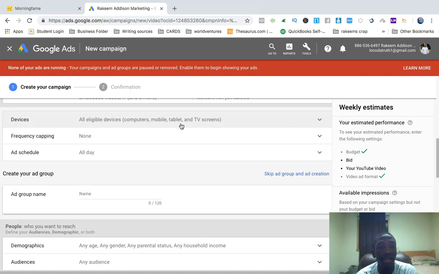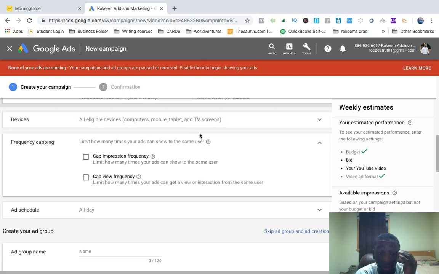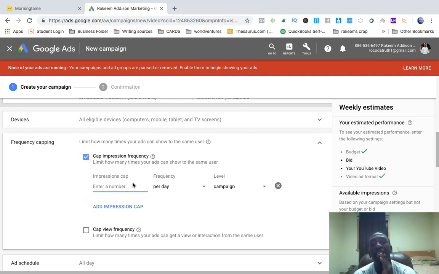All right, if we close that out, now frequency capping. What is that? When we set up the ad campaign, I'm going to put the number that I always put. Me putting 3 impressions means my ad is going to show to an individual 3 times. Let's say my ad shows up to that same person 3 times and they just skip me 3 times, then okay, that's fine. But tomorrow it's going to show up 3 more times to those individuals. That's basically what that means.